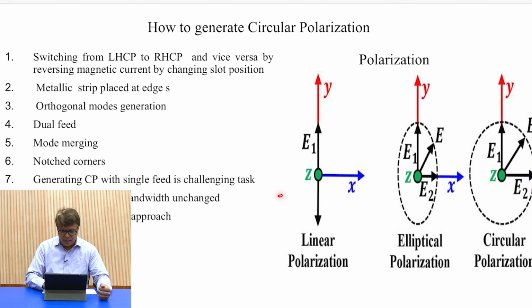If you see here, there are three diagrams we have represented. The first one, E1, is shown along the y axis, and the blue dot is showing x. So, only a vertically polarized signal is there in E1. So, it is linearly polarized. We can do it horizontally also, meaning the direction relative to propagation, orthogonal or parallel, will be termed horizontally polarized or vertically polarized. If you see the second diagram, it is elliptical polarization.